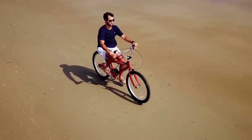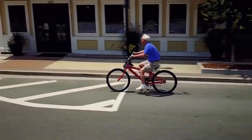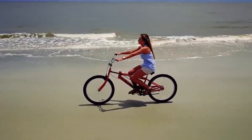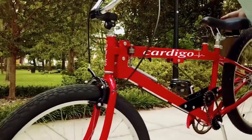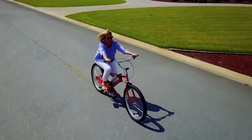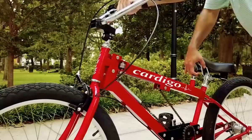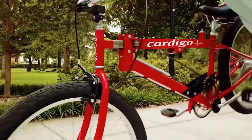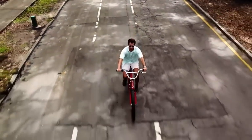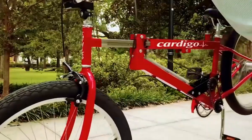This movement creates extra tension in the muscles of the upper body, training the abdomen, back and arms. Therefore, a trip on the Cardigo is comparable to a complete workout including a large number of muscle groups. In addition, the additional part not only creates endurance to train the muscles, it also helps to move the bike forward with an additional push, allowing the Cardigo to travel much faster with less effort. The developers claim it is suitable for people of any age and sex, offering hundreds of hours of effective training regardless of fitness level. The resistance of the mobile front is adjustable and has three levels, and at any time the Cardigo can turn into a traditional bicycle by simply turning a lever.